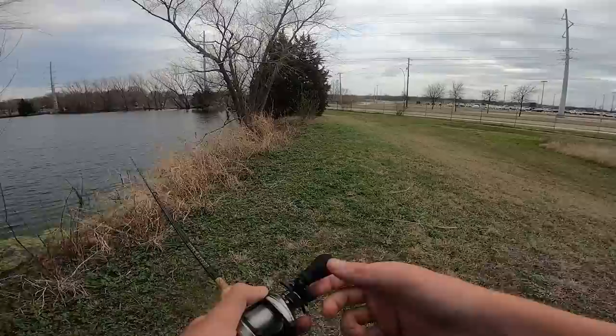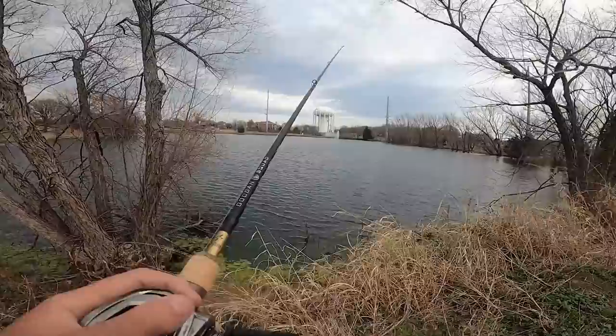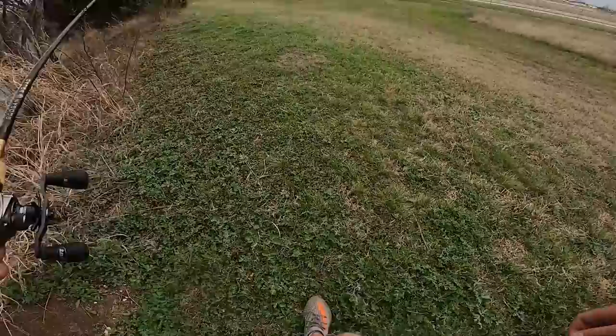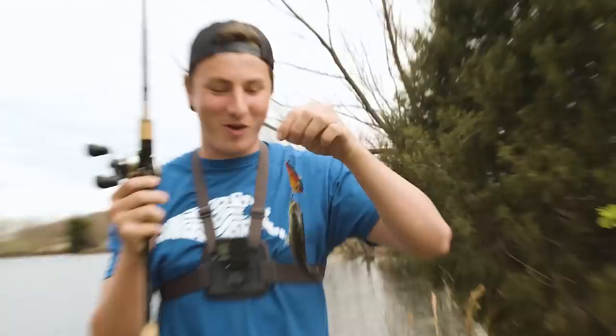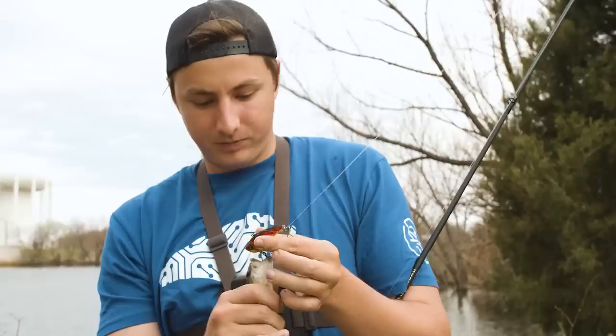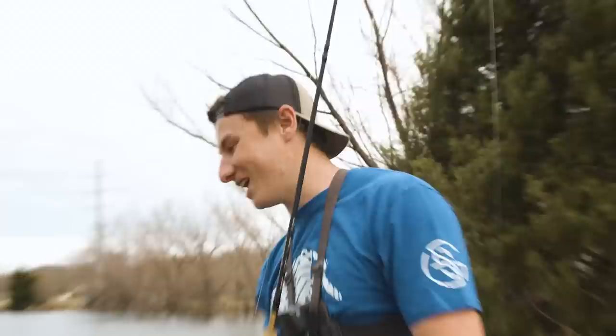I'm going to try every little open spot I get, different angles. I can't wait to cast towards that fountain — Yak Pack's working his way to it. It looks so saucy, and the other guy out here has been fishing the fountain the whole time, which makes me think there might be some big ones on there. I don't know how big they get out here. Another bait fish came up right here. I don't know why we're walking this way and they keep getting smaller — this one might be smaller than the last one. That is so dangerous. If you grab the fish behind the gills, it immobilizes them, so when you have treble hook baits like this, he won't move at all — if you can safely get that hook out, then boom.